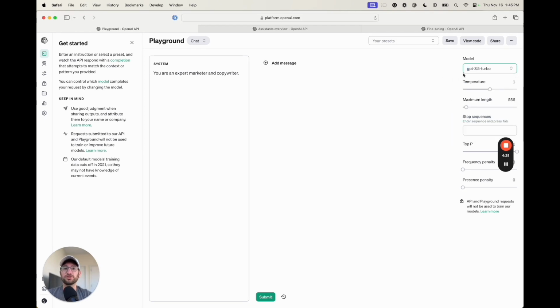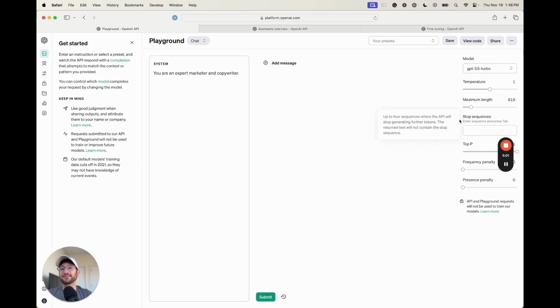So I'm going to choose GPT 3.5 Turbo right now, which is the quickest and cheapest model to use. I'm going to leave the temperature at the default. This is just a way to basically control randomness. The lower it is, the less random it is, and the same as we go higher. So 1 is just kind of in the middle; you can think of it as creativity. Maximum length, I can just put this up to around 600 or 619 here.